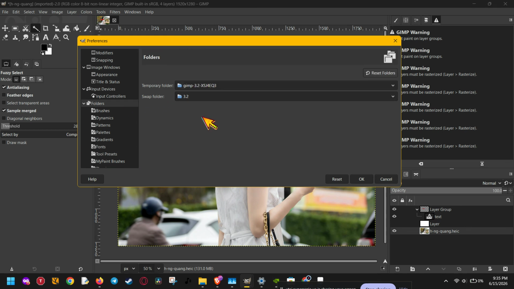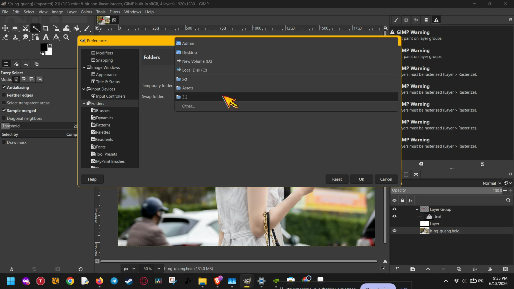If your main drive is nearly full, or if you have a faster drive available, this is the time to change it. Pick a drive with plenty of free space and good speed, like an internal SSD or a fast external USB 3.0 drive. The reason this helps is because Gimp needs a reliable place to store temporary data when memory gets tight. Once you point it to a better location, click away or confirm the change depending on your version of Gimp.